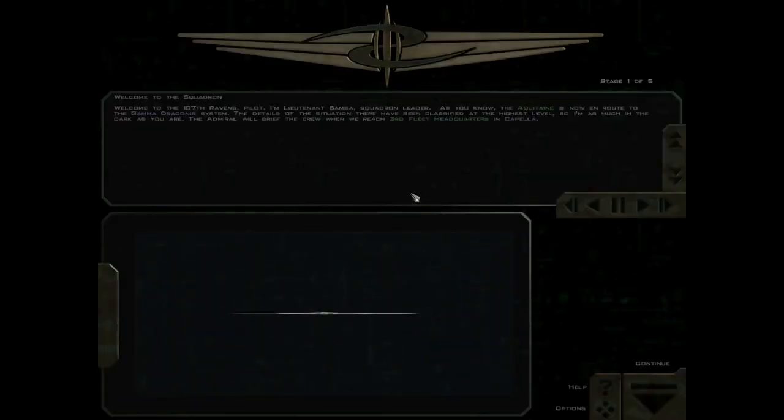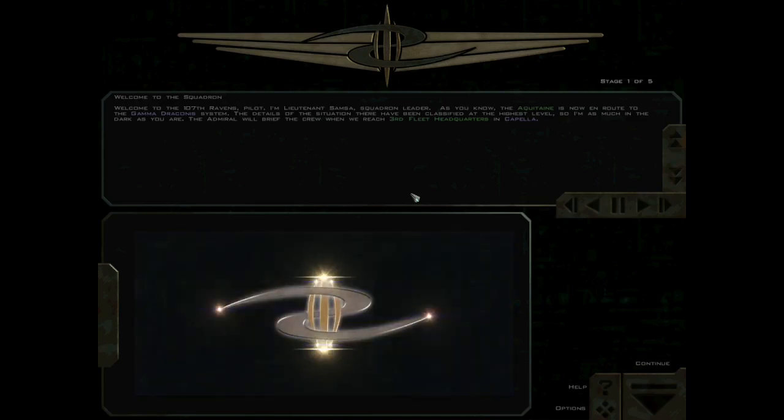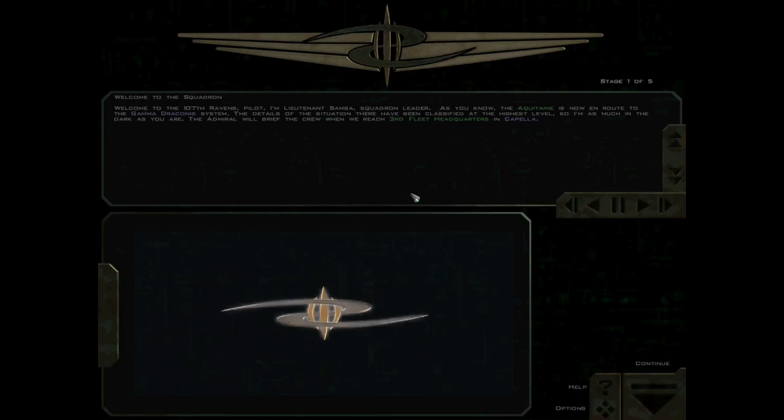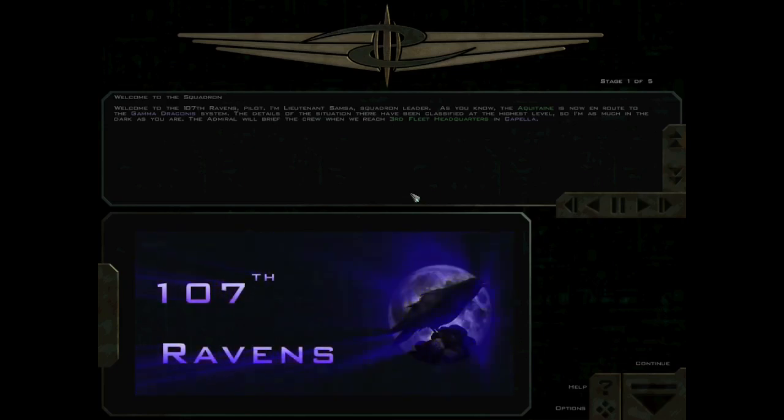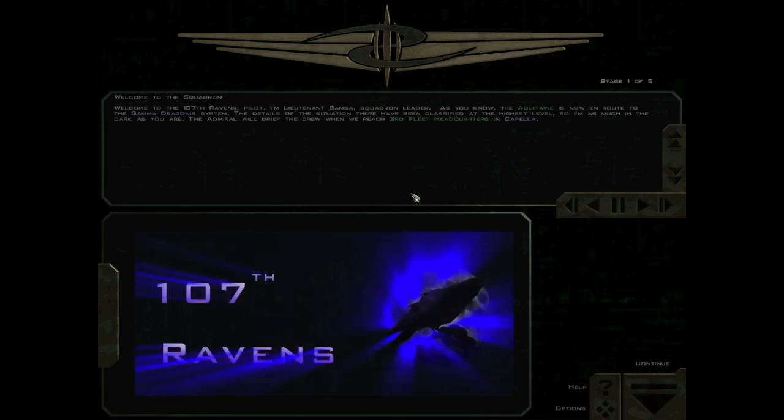Welcome to the 107th Ravens, pilot. I'm Lieutenant Samza, squadron leader. As you know, the Aquitaine is now en route to the Gamma Draconis system. The details of the situation there have been classified at the highest level, so I'm as much in the dark as you are. The Admiral will brief the crew when we reach 3rd Fleet Headquarters in Capella.